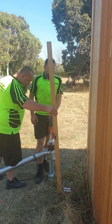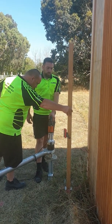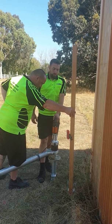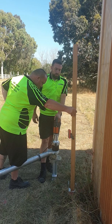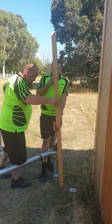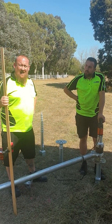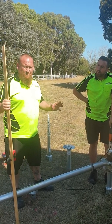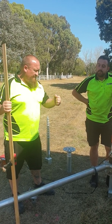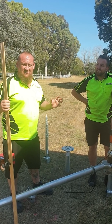Perfect. So we've got about 5 mil to pack up there, but nice and simple. 2.5 minutes from start to finish, from redoing the hole with the crowbar to the finished Helix ground screw install.